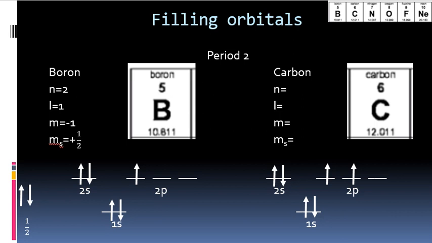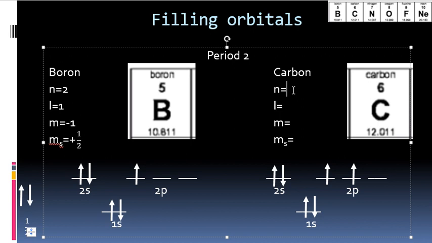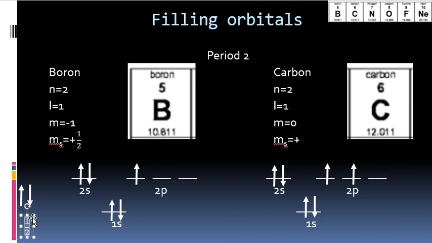Now for the set of quantum numbers to describe that final 2p electron, the one in the middle subshell, it would be as follows. For any p electron, the period number will give you the principal quantum number. For any p electron, L will always equal 1. M can range from positive 1 to negative 1. So going from left to right, the first subshell would be negative 1. This middle subshell would be 0. And then, since that electron is still pointing upwards, its electron spin is going to be positive 1/2.